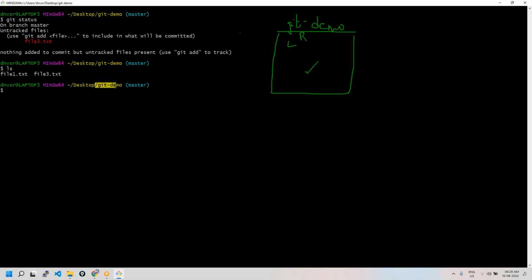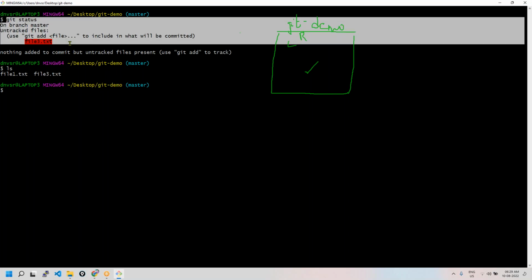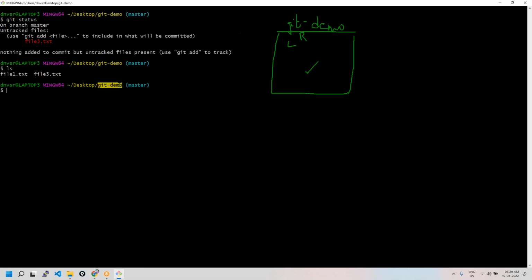I want to keep it in the same folder, but I don't want Git to track this and show me this always. I just want Git to exclude this file from tracking, exclude this file from version controlling. But because this is a local repository, Git will keep on tracking each and every file and folder there. Is that possible? What should we do? Can we tell Git not to version control certain files?